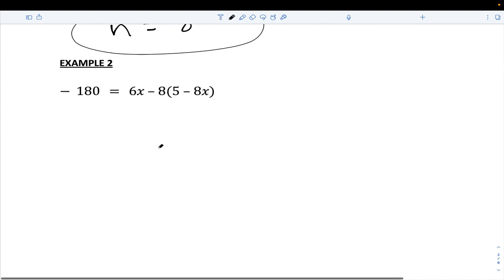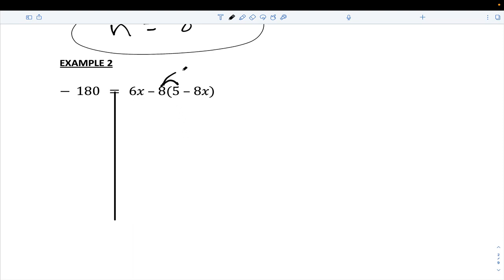Example 2. There's still a mess on the right side this time, but I'm going to use the same process to clean it up. What do I do first? Mara. Good. What is 8 times 5, Mara? Should it be positive or negative? Good. Good times a bad, bad times a good, same good, different bad, different signs make it a bad guy. 8 times 8 is 64. And bring down the 6x.